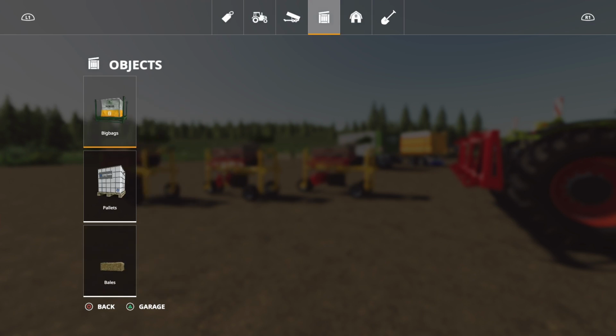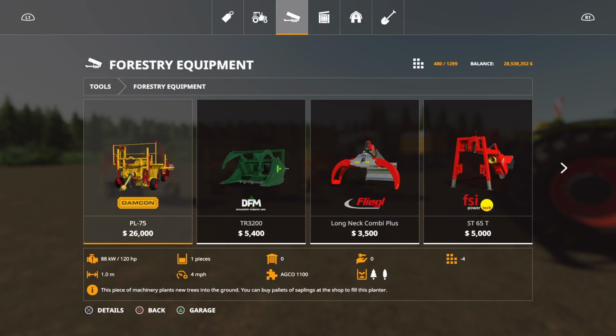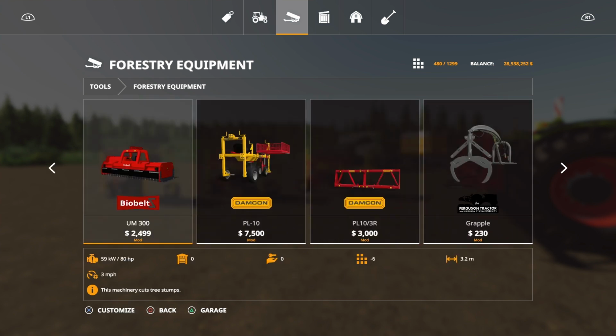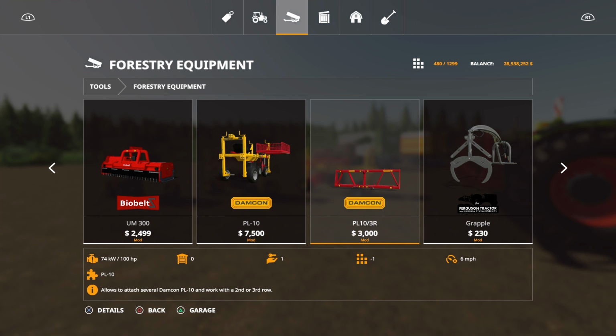These you will find under tools, under forestry equipment. Now the Damcon PL75 is there. That's your standard in-game one. These are here. So the PL10 is 7,500. It will use 6 slots for the PL10, which is pretty good. It will run at 6 miles per hour, and it will plant trees. Very nice. The PL103R, which is your frame for putting extra ones on if you want to, is 5 slots.